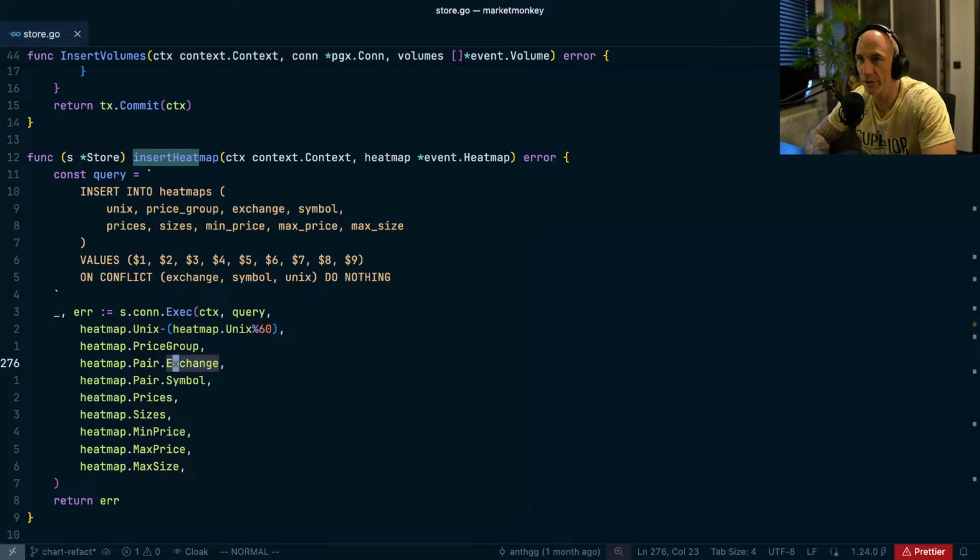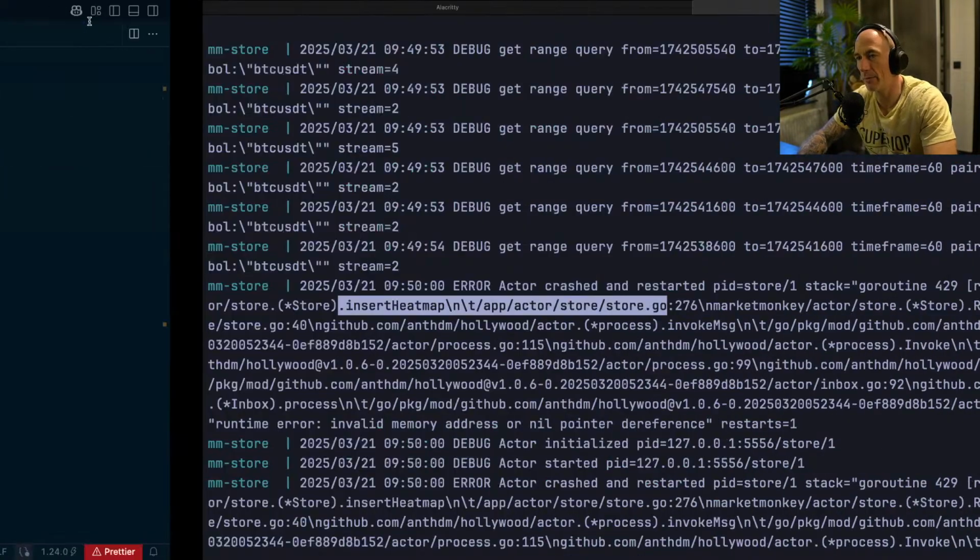Glamorized clickbait on Golang. What do you think I have open? Store.go. Is that a clickbait? I don't think so, huh? I never clickbait, brother. I'm the real deal.